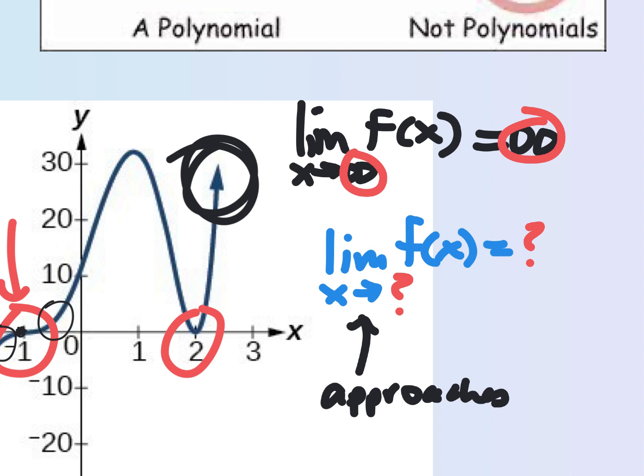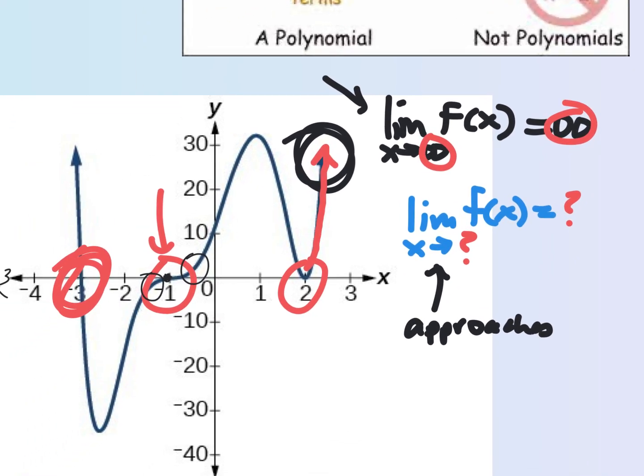Okay, so if I said that this was the right limit statement for this graph because it's going up, why can't you just say it's going up? Well, because there's different parts of the graph, and I want to say it's going up on the right end, but it's also going up on the left end. So how could I write that in a limit statement? And why can't I just say it's going up? Well, because sometimes it goes to an exact number.